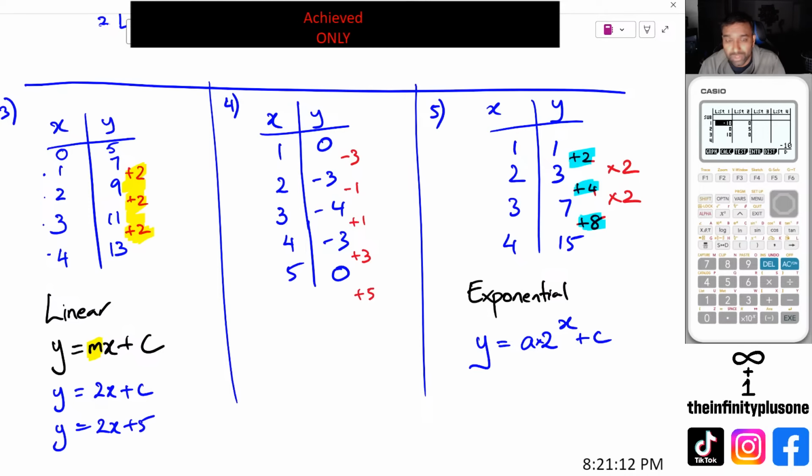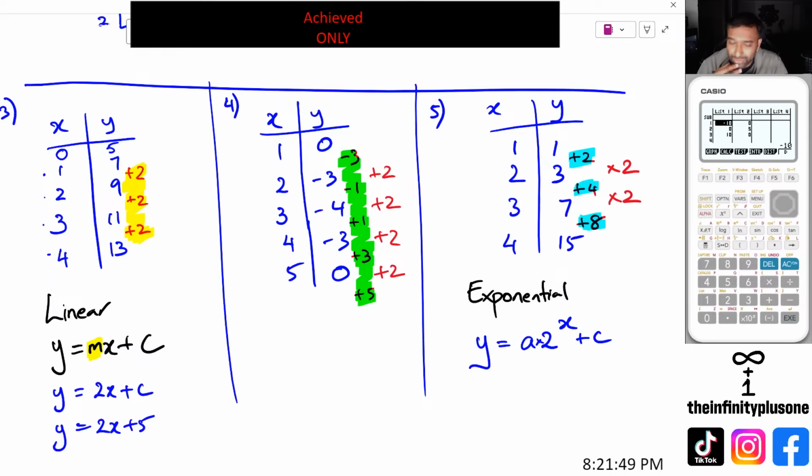In this case, I've given you 5 values. And the reason I know it's quadratic is because of what's happening to these numbers here. They're all increasing by 2 every single time. If you think about it, the difference between -3 and -1 is +2, -1 and +1 is +2, and +1 and +3 is +2. Because of that, I know this is a quadratic. With a quadratic, when the second difference is the same, it becomes a quadratic.